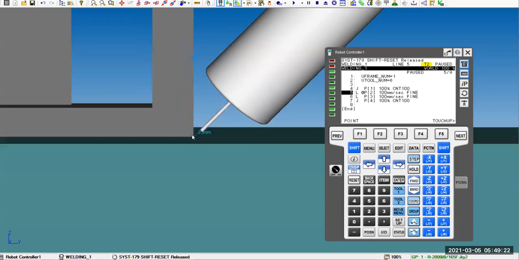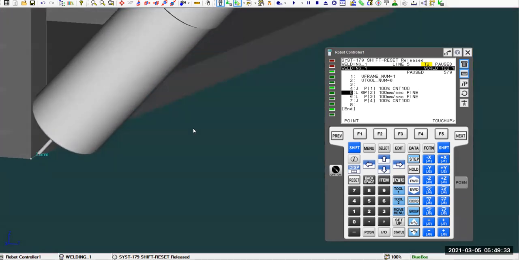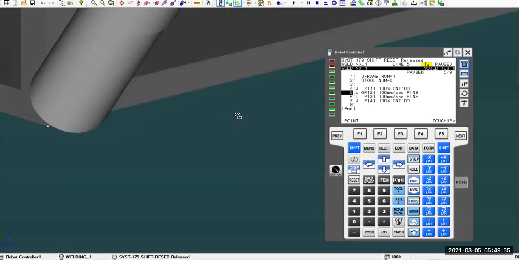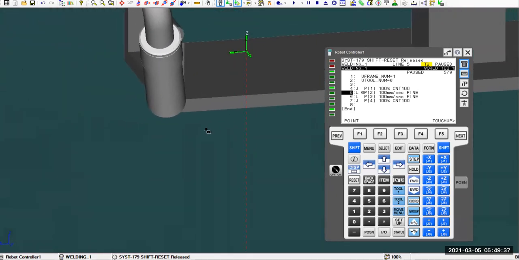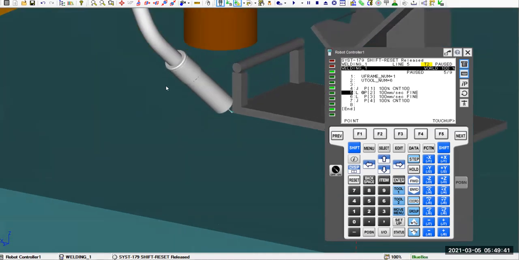Right, so 45 degrees gives you the best angle you can get to the weld. So that's the first thing, and then if I rotate on here, zoom out a little bit, you can see the welding gun. You need to position your welding gun at that 45 degrees on the weld.